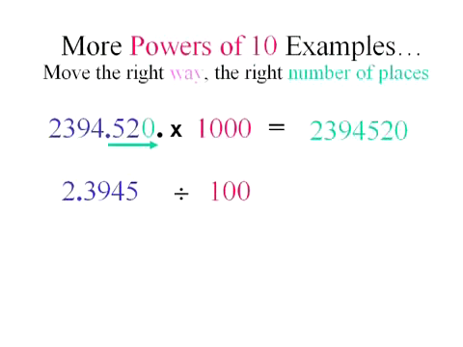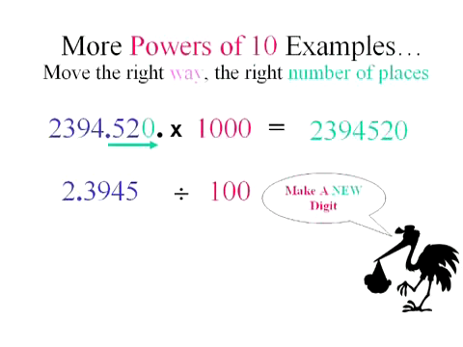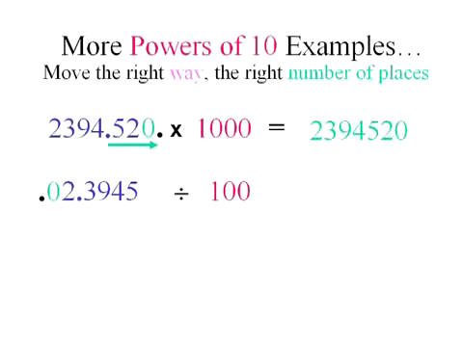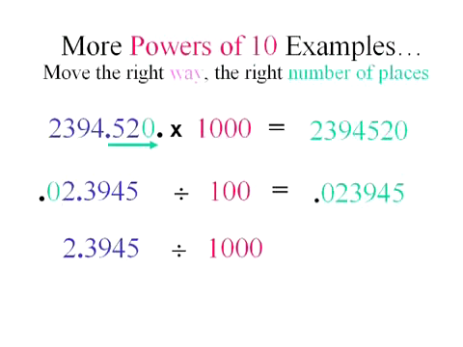And the same thing happens with division. Now in this case, we're going to move to the left because it's division, but we need to move over 2 places. But we don't have 2 places. So we're going to create another place by adding a 0 in the appropriate spot. And that will be your answer. So sometimes you're going to have to add zeros. In this case, we're going to go to the left 3 places. So we're actually going to have to add 2 digits this time. We have 1, we need 2 more. And that'll be our answer.